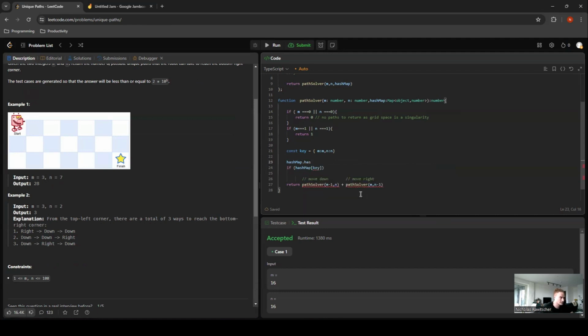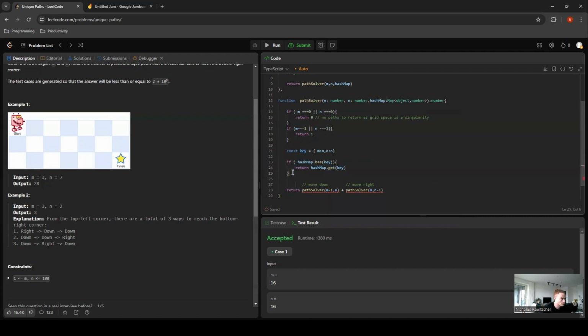Keys, has, okay, has key. So if the key exists, we basically return that value, right? Because we're going to store the results of the paths. So we say return hash map dot get key. So that's cool.